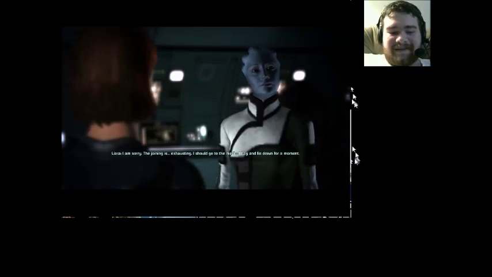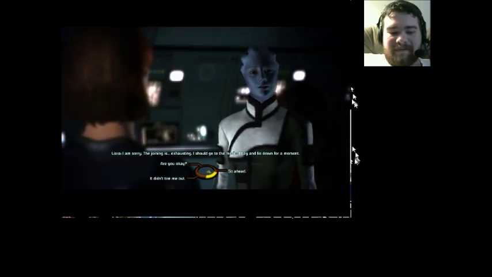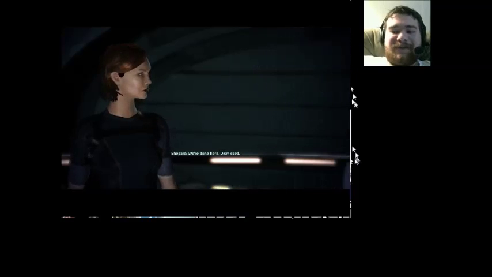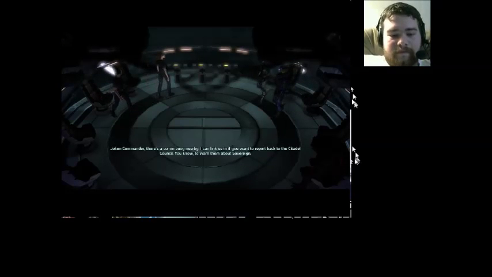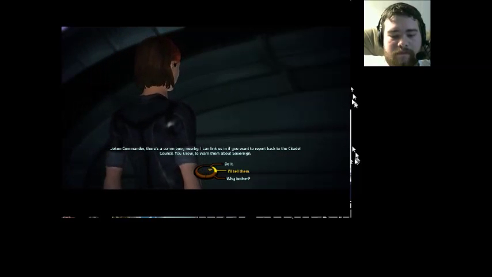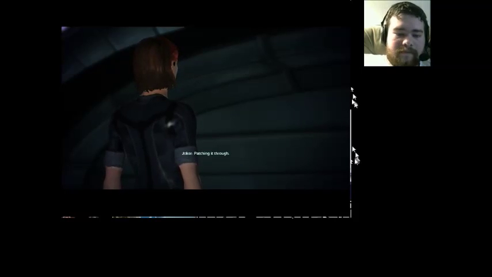I am sorry. The joining is exhausting. I should go to the medical bay and lie down for a moment. We're done here. I'm too intense for you, Liara. Is the communications buoy nearby? I can link us in if you want to report back to the Citadel Council. You know, to warn them about Sovereign. Set the link up, Joker. They need to know. Patching it through.